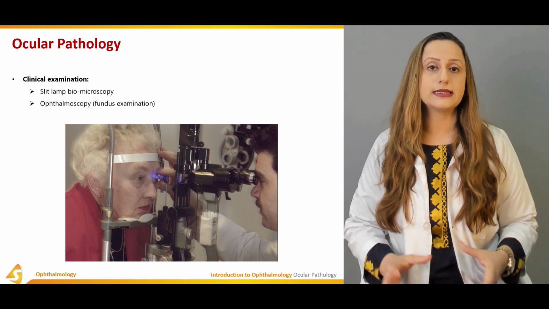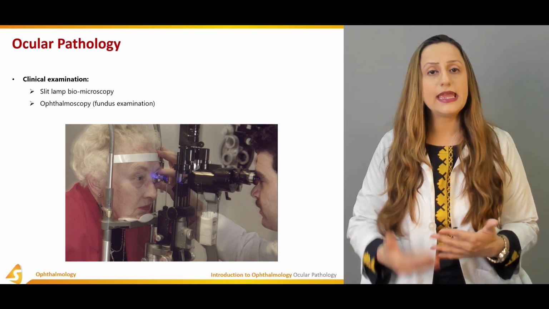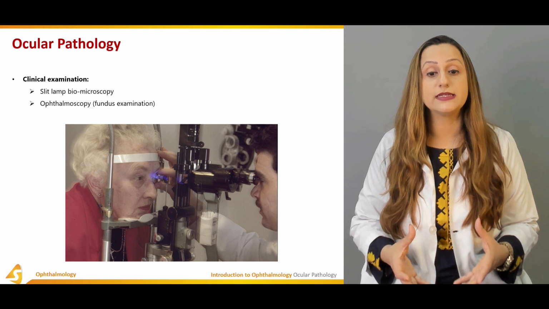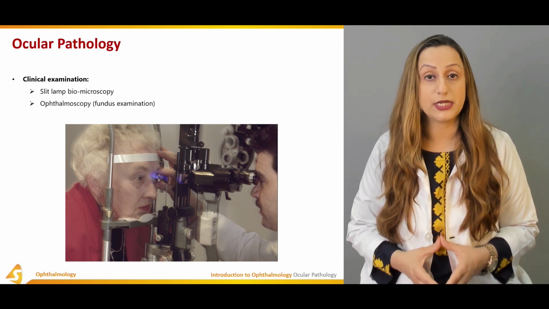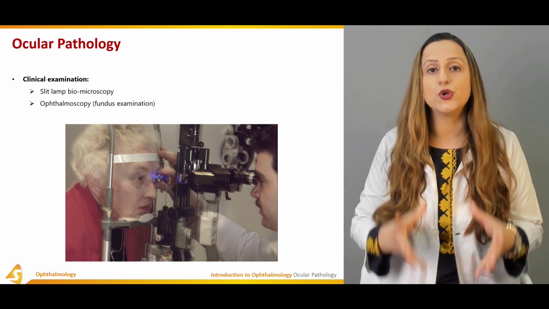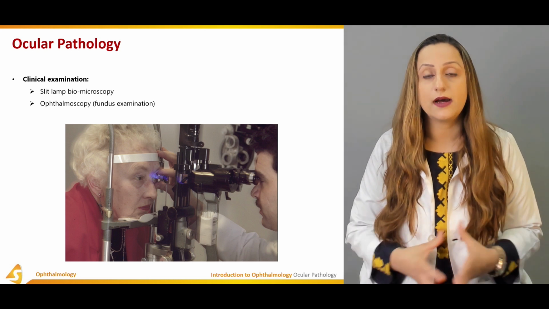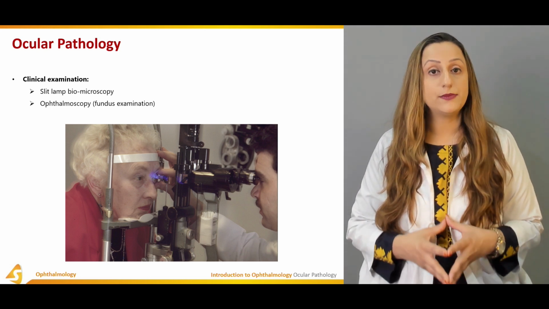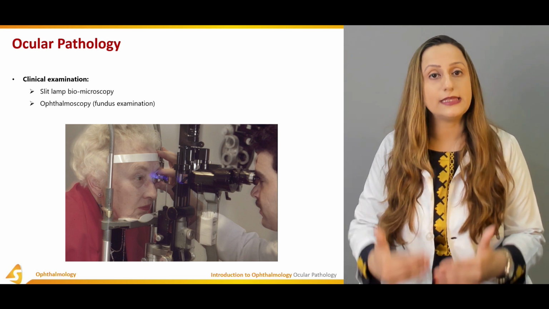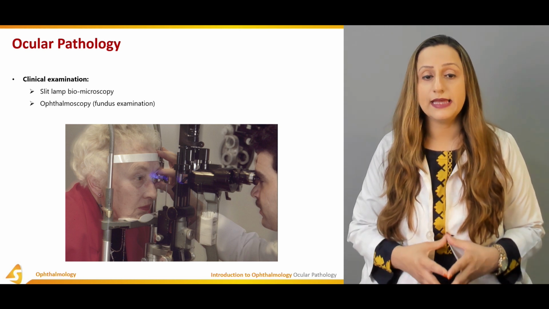Now, regarding the clinical examination, one should know that usually the naked eye examination is not carried out for the eye examination. Usually we have this slit lamp as shown in the picture. It's usually carried out through this slit lamp just to have a closer look at the eye and the structures in the eye. It can be the cornea, it can be the pupils that can be looked for when we are evaluating a person, and make him sit on the slit lamp with a better focus, with better lighting. That is how it is performed.